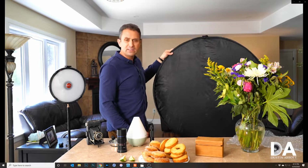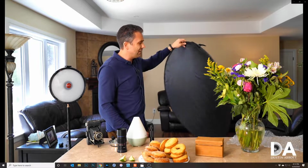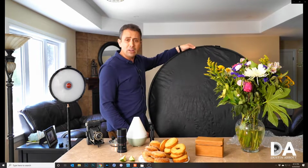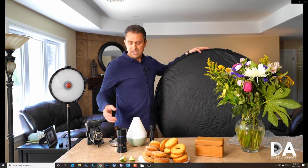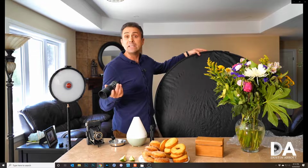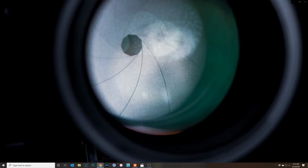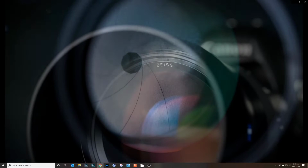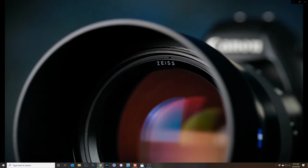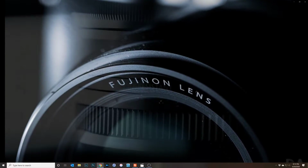Reflectors like this tend to not be incredibly expensive, and so it is an option to just give you some versatility. And of course, it becomes handy for a lot of other types of photography. What I'll often do for product photography, for example, is take a lot of photos of lenses for my lens reviews. A lot of times I'm just setting the lens on a camera, on a tripod, and just a few feet away having a solid black background of one of these leaned up against a wall that creates a clean background, particularly if you use light correctly.